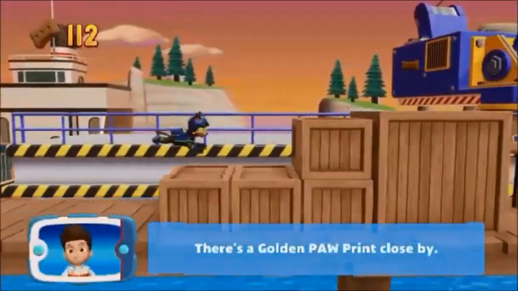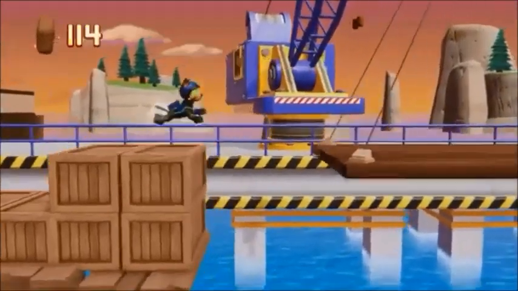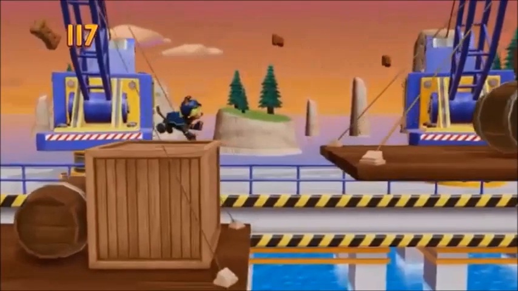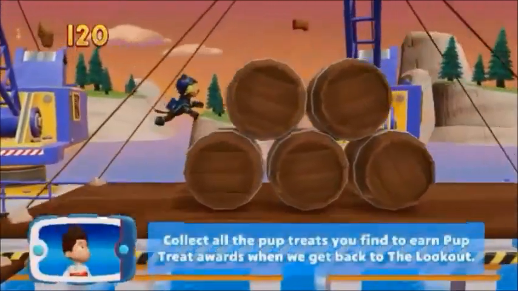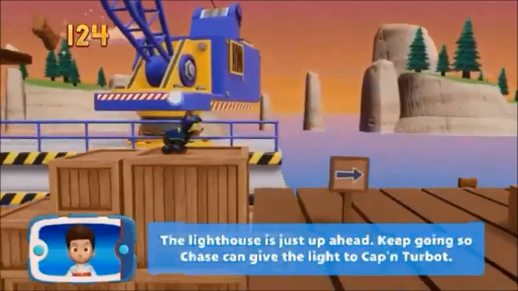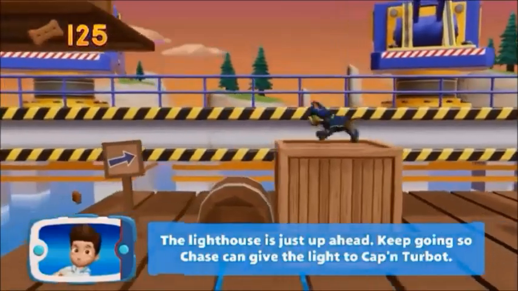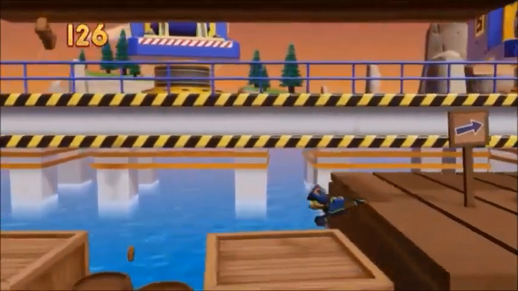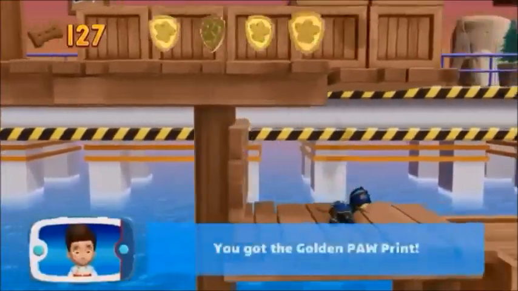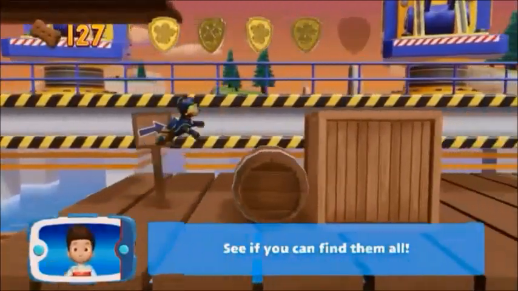There's a golden paw print close by. Collect all the pup treats you find to earn pup treat awards when we get back to the lookout. The lighthouse is just up ahead. Keep going so Chase can give the light to Captain Turbot. You got the golden paw print. See if you can find them all.